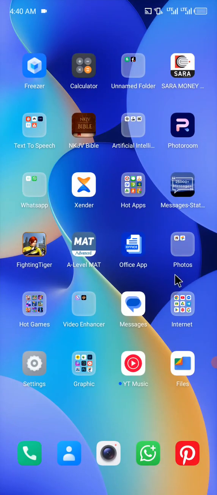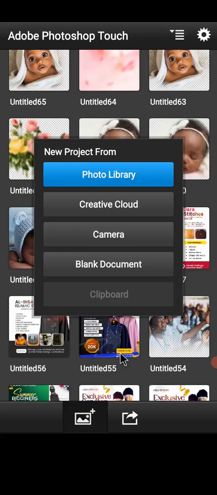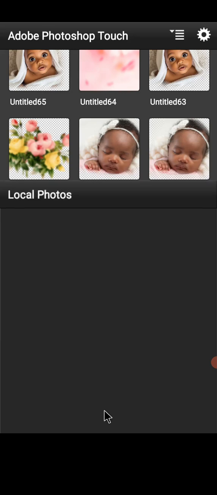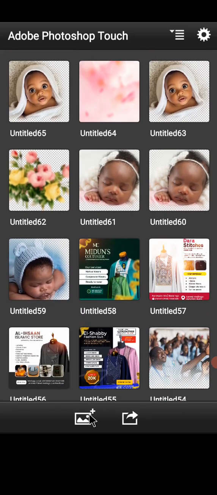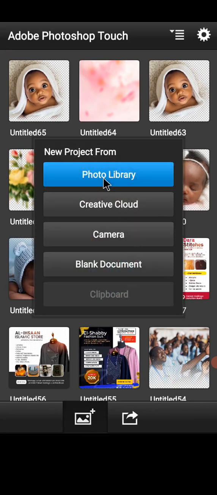You just go back to your Photoshop CC, the same Photoshop CC, and you click on it. After opening Photoshop CC, you click on this icon here with a plus sign, and take photo library.